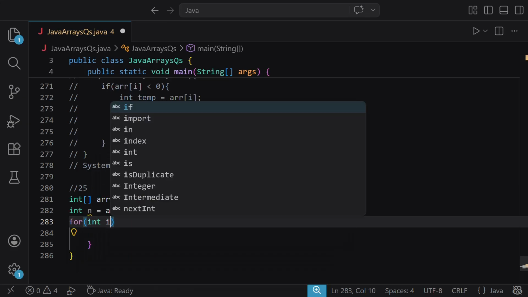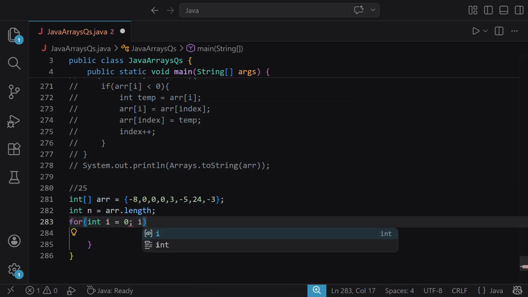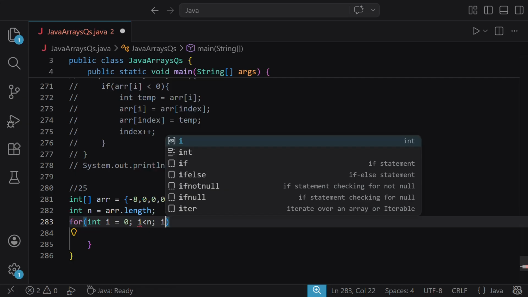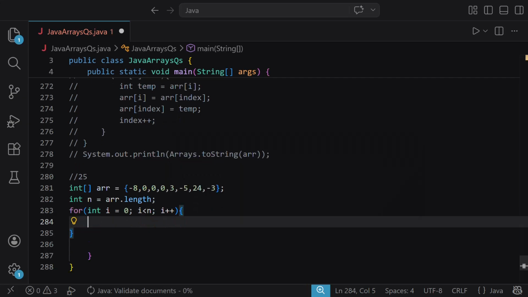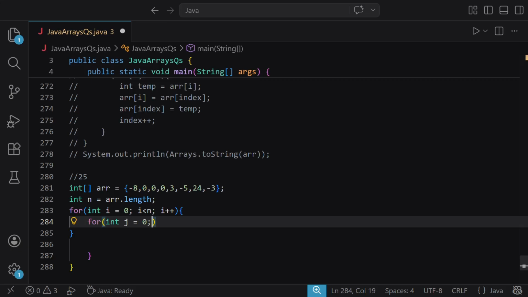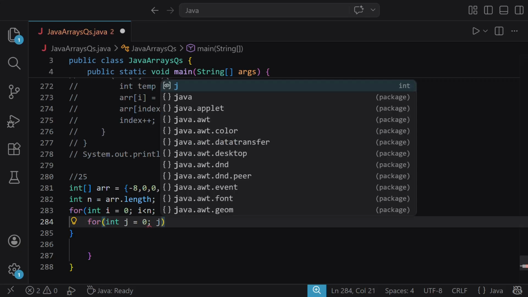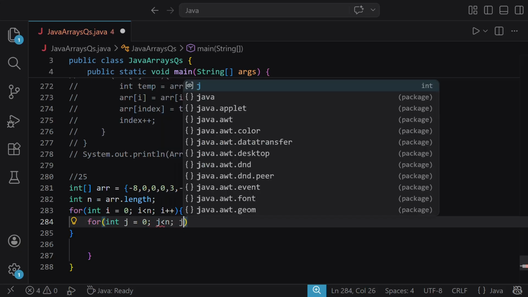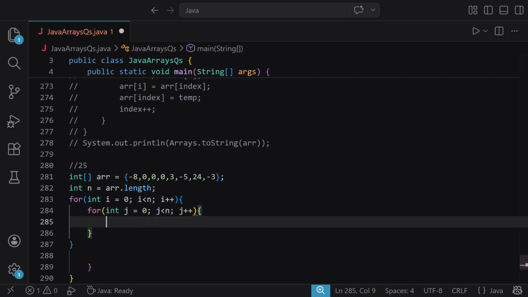Like we can see here, i is less than n, then i plus plus, and inside this we'll write for int j = 0, j is less than n, j plus plus.